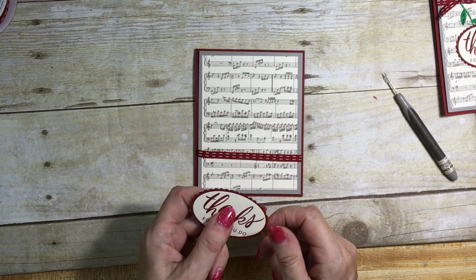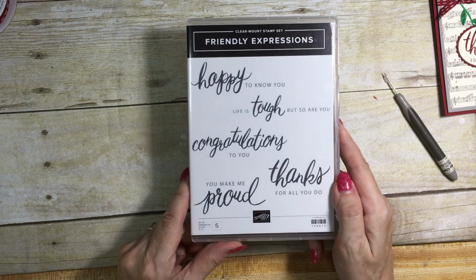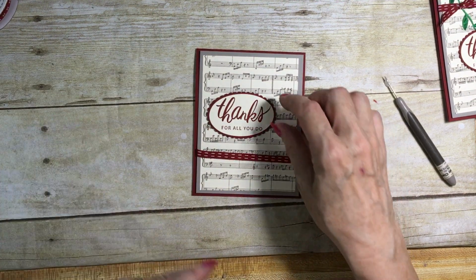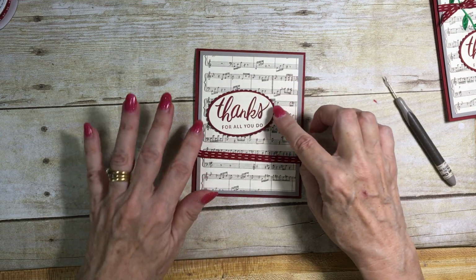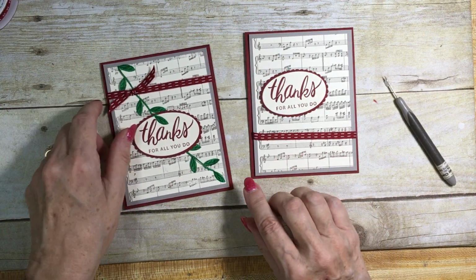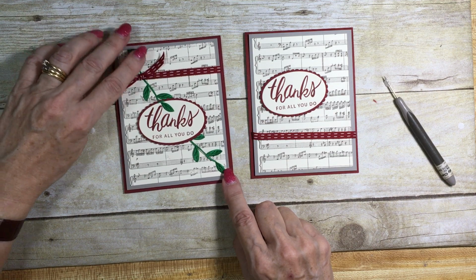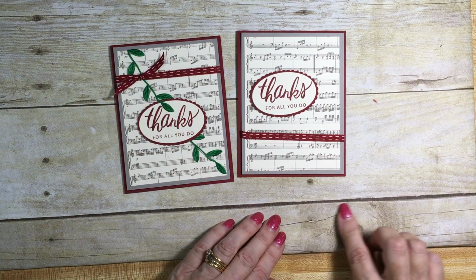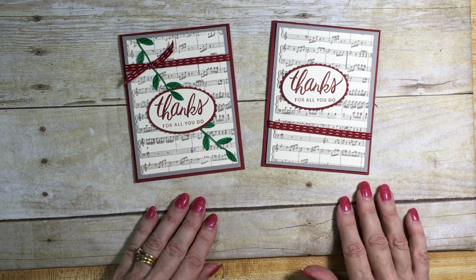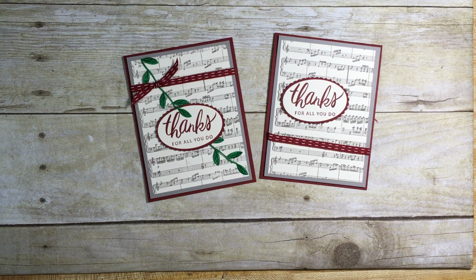I've already stamped my greeting, which comes from the Friendly Expressions stamp set here. And I've just cut it with the layering ovals and backed it onto there. And then with my leaf ribbon, I've just threaded some leaf ribbon through there like that. So I'm not going to finish off this particular card because the video is mainly about how to use the Stamparatus, but at least you can see how I built my card up.